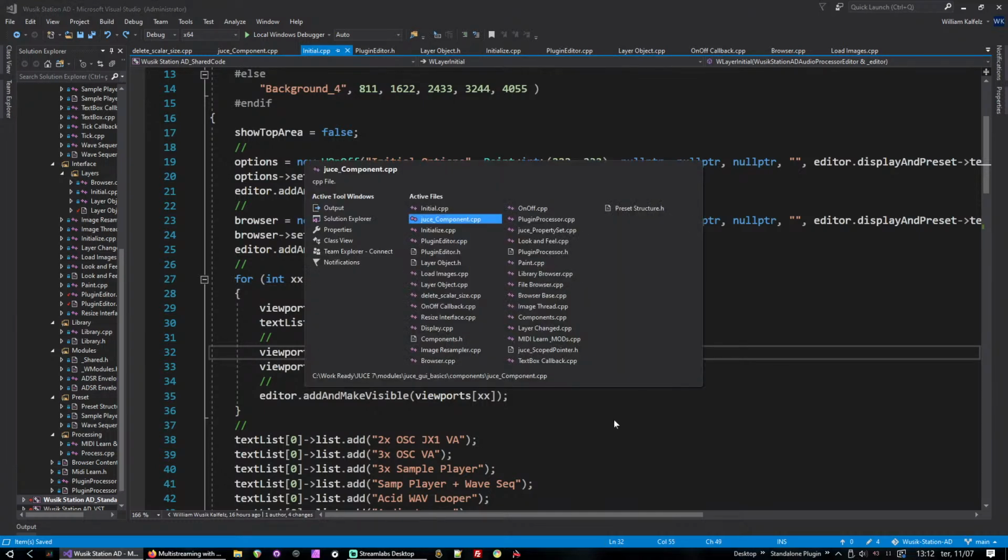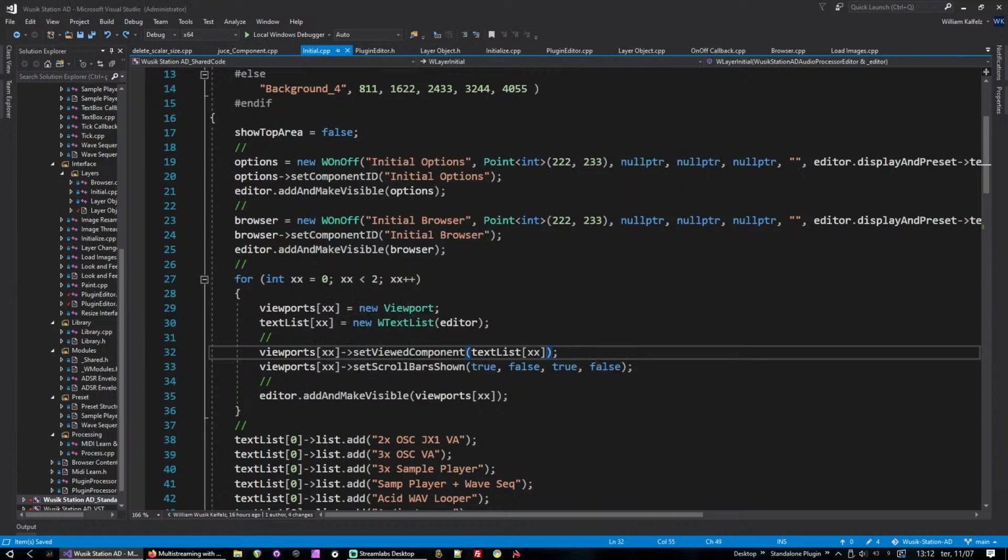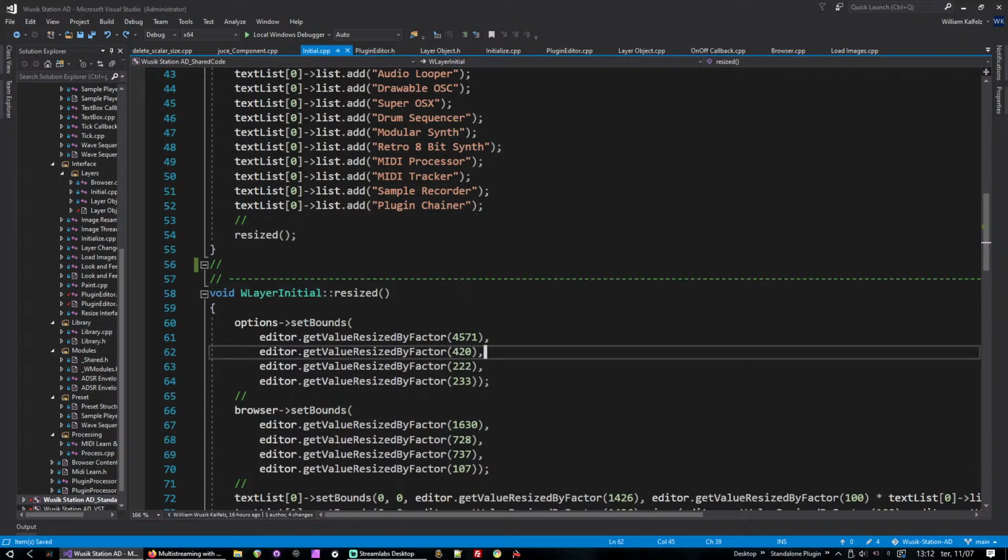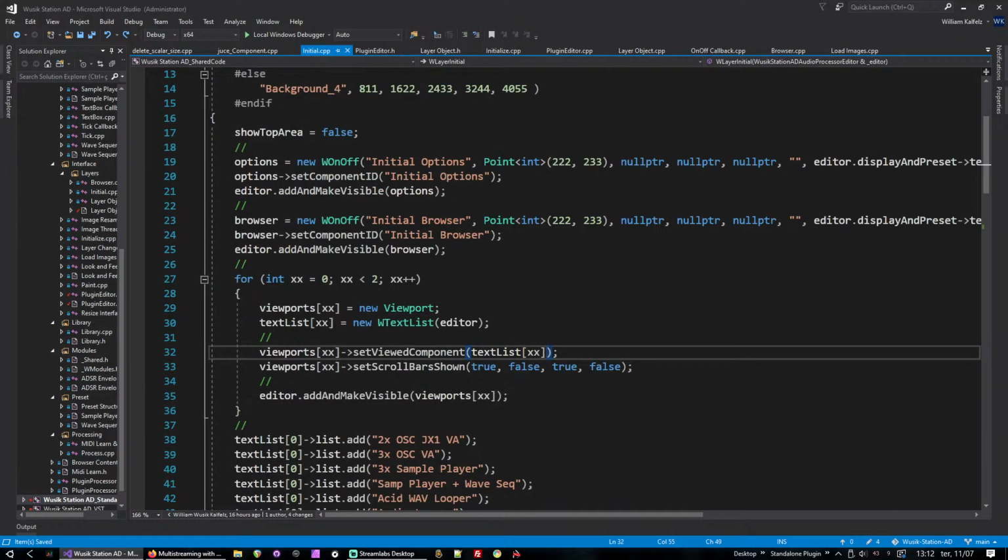So let me try something else. I remember that if you delete an object, it auto removes from the interface.